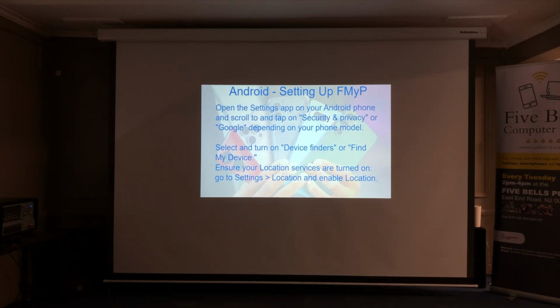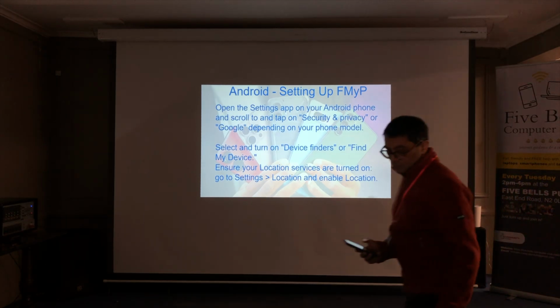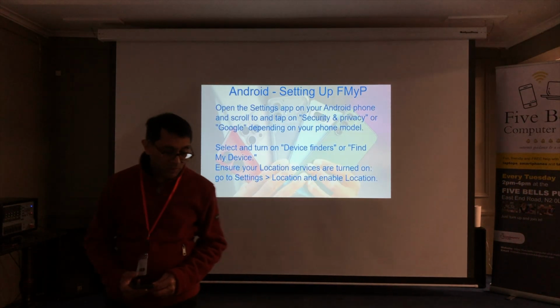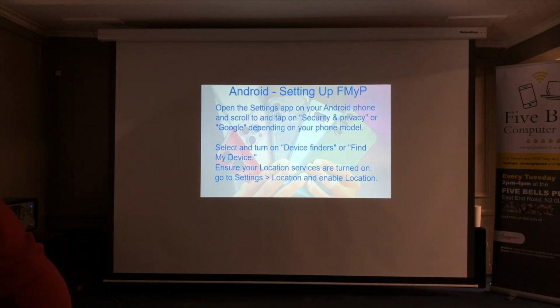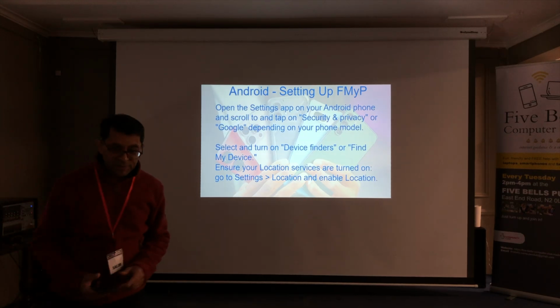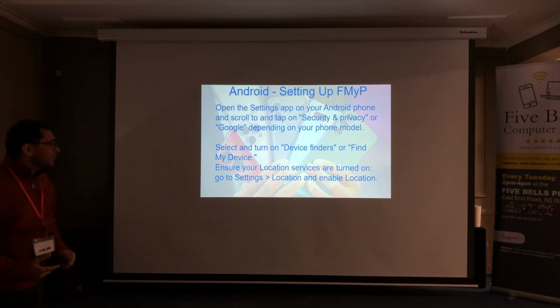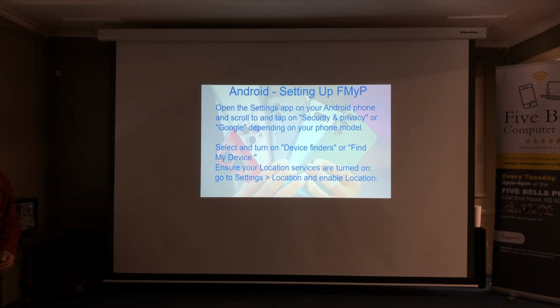I don't have it. Yours is Samsung, isn't it? Yes. So we will look at Samsung in a minute. It's slightly different. Mine is already done. Yours is already done. Can't find it on there? Security and privacy, no. Oh, you're on Samsung. So those who are on Samsung, we'll do those in a minute. It's slightly different on Samsung. Right, if you've got a non-Samsung Android device, go to Device Finders or Find My Device. If you found that, just make sure you turn that on.